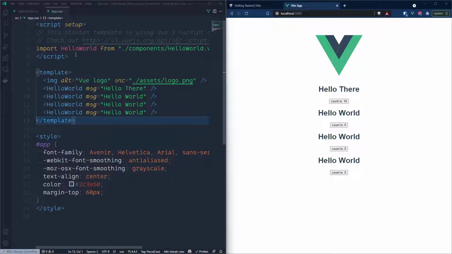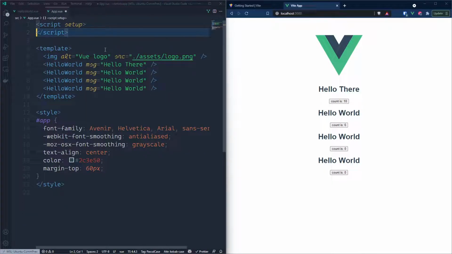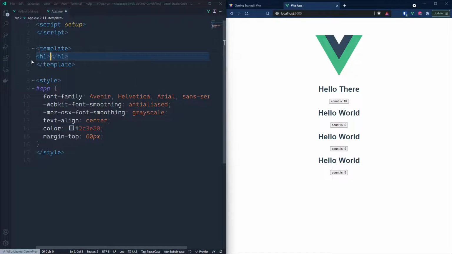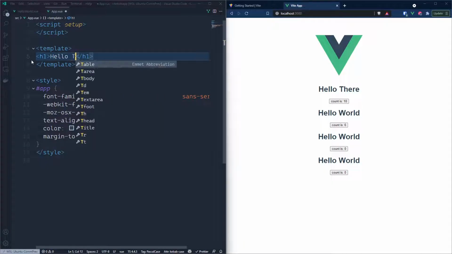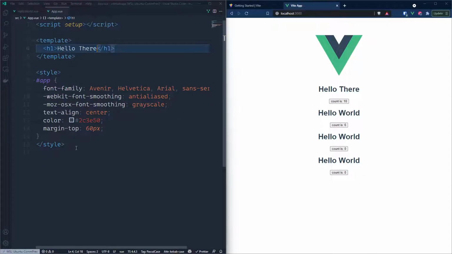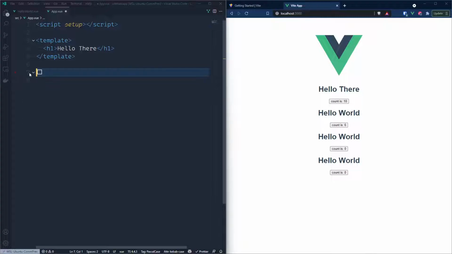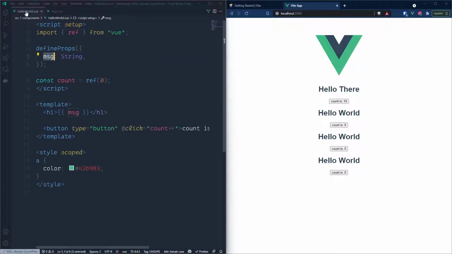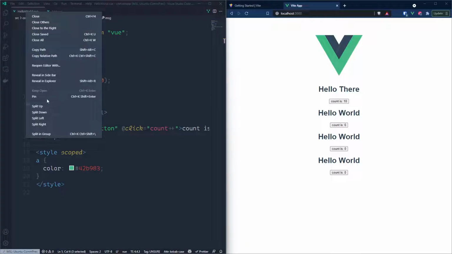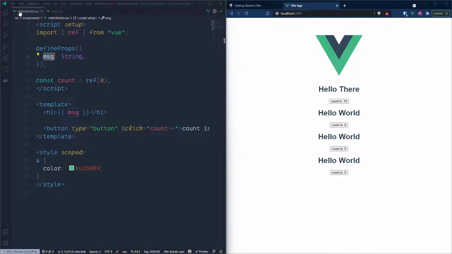And in my application view, I will keep the script pretty much alone. The template, I will do a simple h1, hello there, and I will remove the styling because I don't need it. So I will keep it something really, really simple. Let's close this.